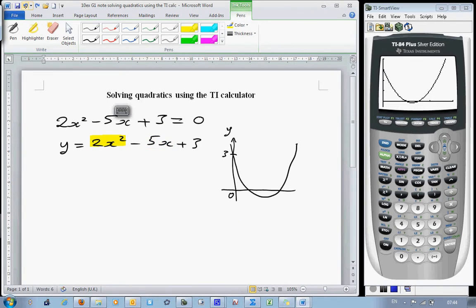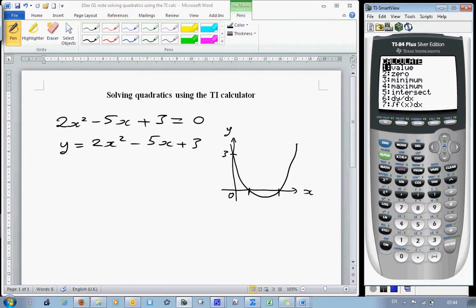The other two places, as you can see, are on the x-axis, and at the moment we don't know where they are. So in terms of communication, draw a sketch, just copy it from what you see on your screen, and then what we'll do is we'll find our two intercepts and we'll mark them up in a moment. How do we find them? Use second calc 2. Number 2 there is zeros.